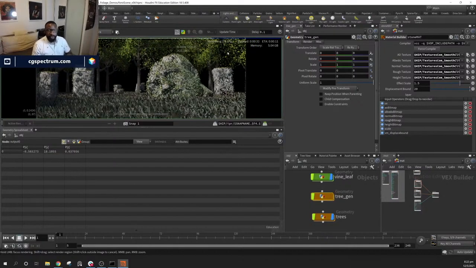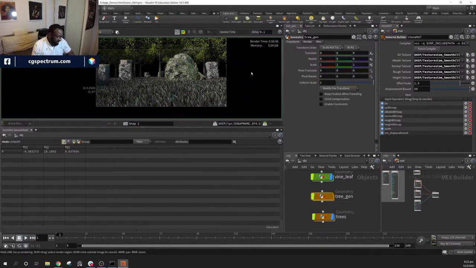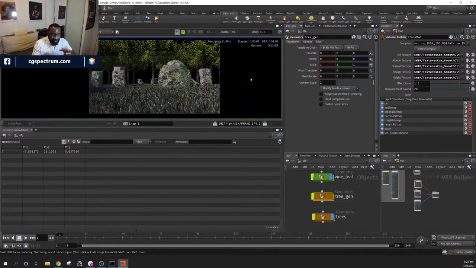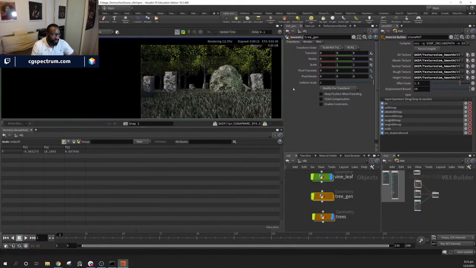So overall, I have my structure. Now looking at this, taking a step back, because my grass is so dark, I feel like my leaves are a little bit too saturated. I can fix that later. But it's always good to just take a step back and look at what you've been doing, because sometimes you can't see the forest for the trees, as they say. Just let it sit, let it marinate, and look at it and be like, okay, what's going on with this? I'm going to scoot this over so you guys can see the whole thing.